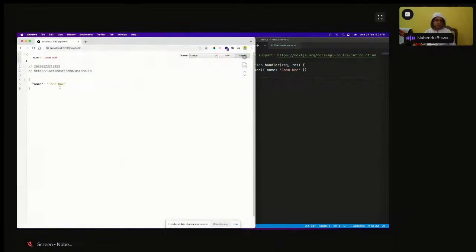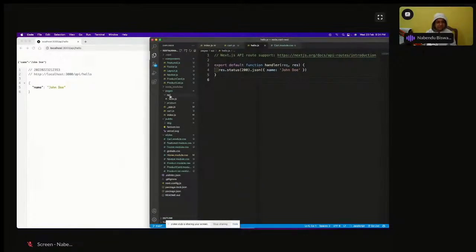See, now you can see how powerful it is. This is giving me an endpoint through this one, and I don't have to host it anywhere else. I'm not hosting it anywhere else. It is just giving me the endpoint here itself. I just have to create it inside this API. Inside this API, I just have to create my routes, and I can connect it with MongoDB also. So that is how powerful Next.js is. You don't need to learn anything like in Node.js and all, but you need to learn how to connect it with MongoDB, how to connect it with Firebase, and that is something which I intended to do in the next 2 days. How to connect it with MongoDB, how to connect it with Firebase. Those two things I'm going to do, and this is really awesome.